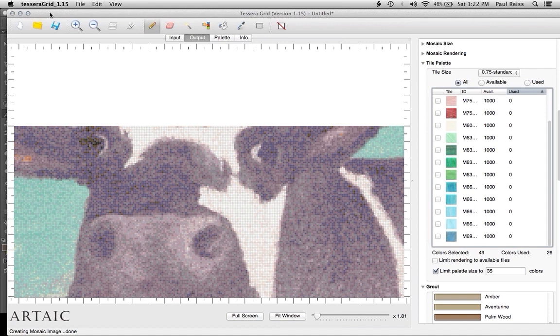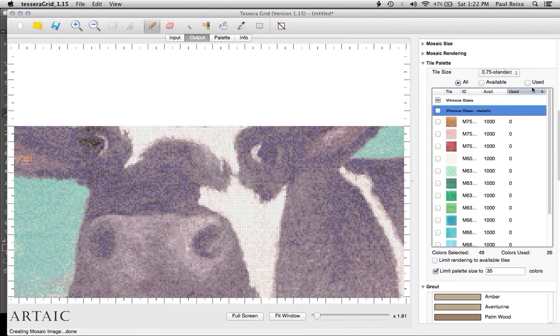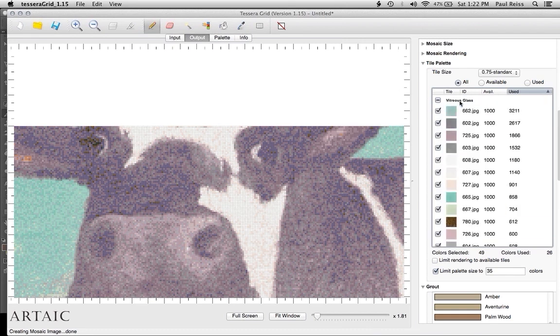So are the colors that show up in the palette influenced by your artwork? No, the palette is the full palette that you can use for this contest. Okay. So we removed a few.